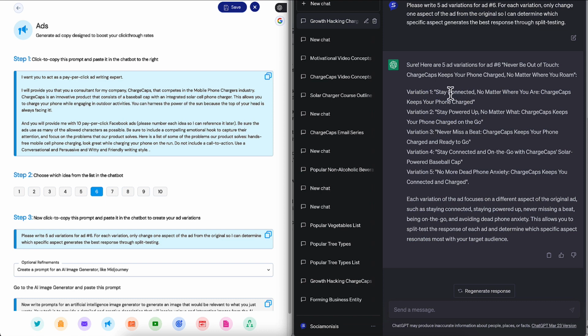So what you would want to do is create all 5 ads, run 20% of your money against each one of these, and see which one works the best. Grab the best one, kill the other 4, and then come back here and create 5 more variations based on your best performing ad. Keep doing that until you're paying less and less and less for your ads. But I digress. Let's jump into the next one, which is courses.